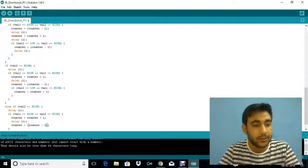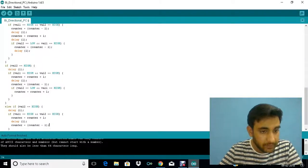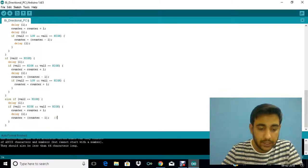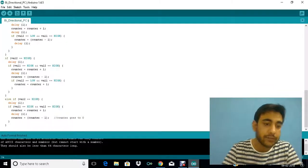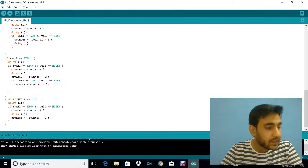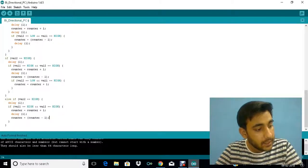and Control T to auto format it. Remember, keep pressing Control T at regular intervals just to have your code neat and clean. And it's a very good habit to put two slashes and write a comment, like counter goes to 0, so that you have a track of what you're doing. It just gets a little easier. I've written this code and printed it on the site, so I don't really need to do that, but it's a very good habit if you do it.